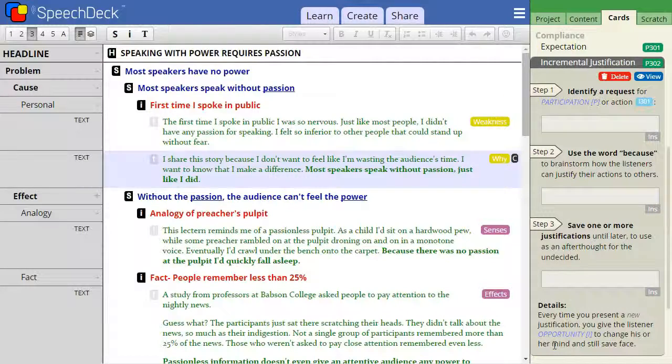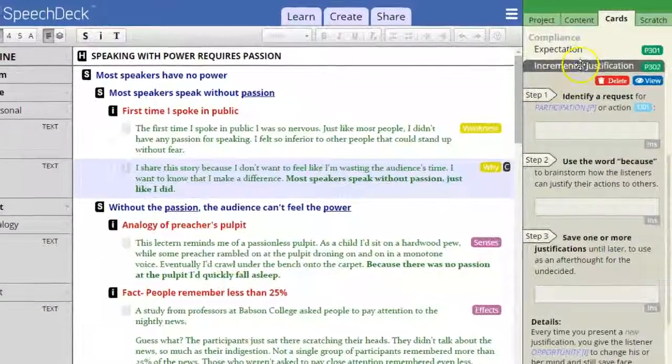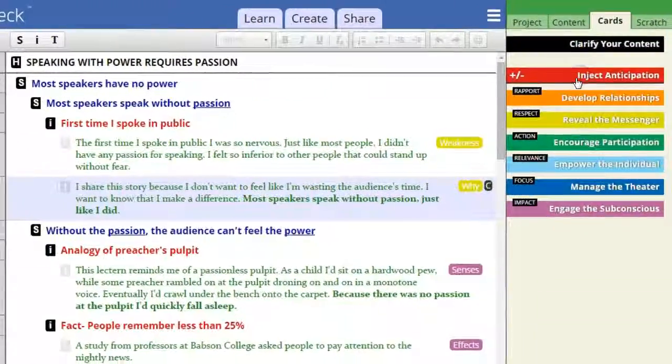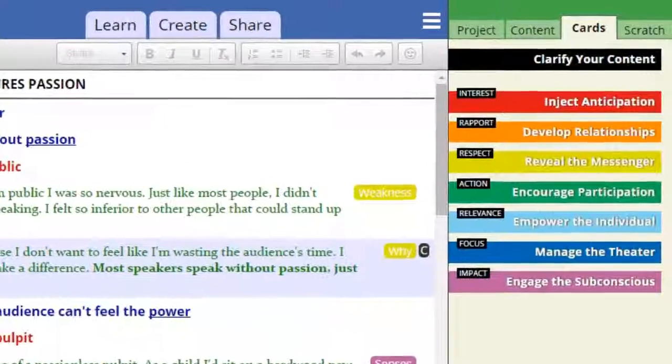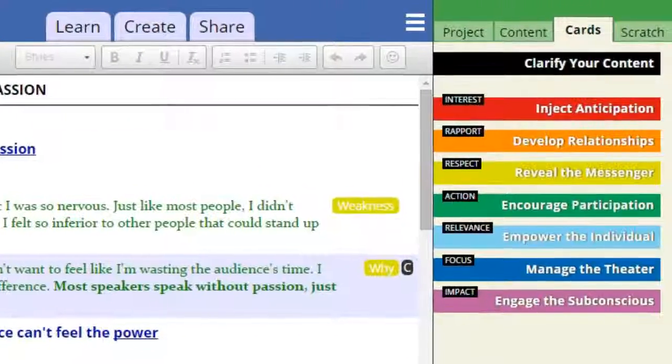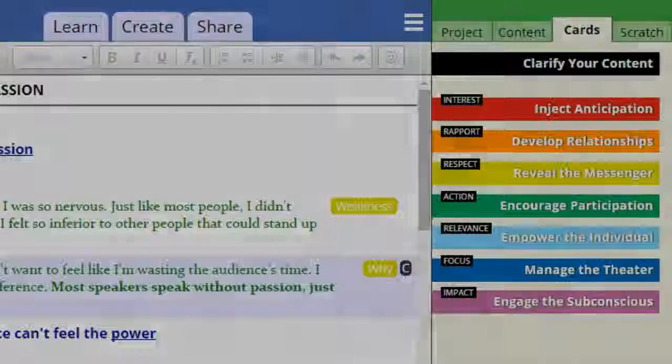The color cards are references for you. Use them as little or as much as you like. If you have just a few minutes, you don't have to pick more than one color, and just keep that principle in mind while you speak. If you have more time, complete every step, add multiple colors, and script your presentation to your heart's content. Either way, adding color guarantees that you will have a more engaging, more influential presentation with more lasting results.